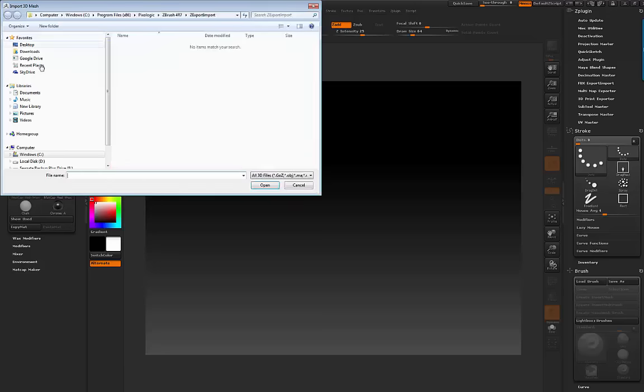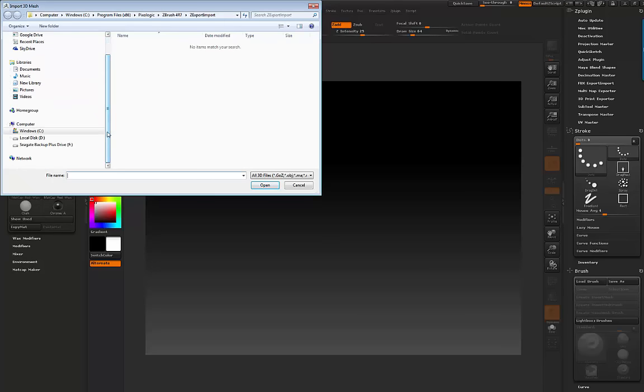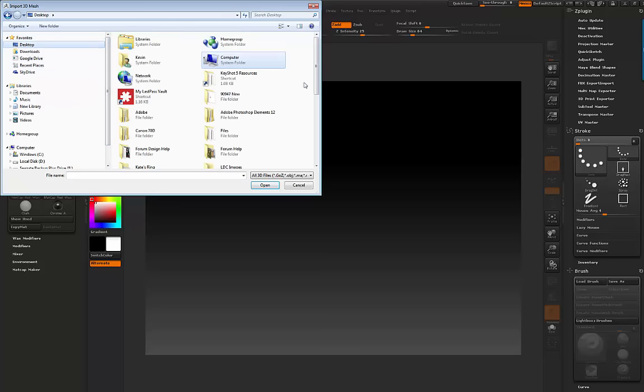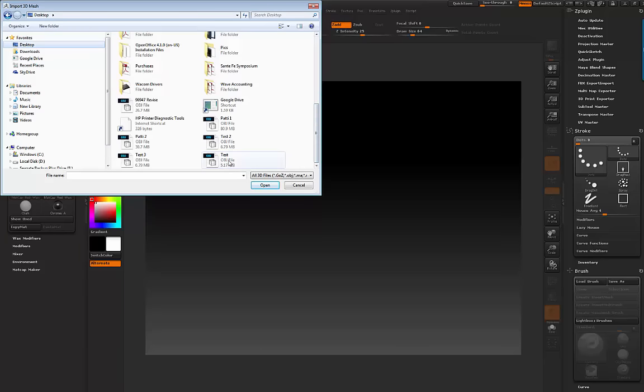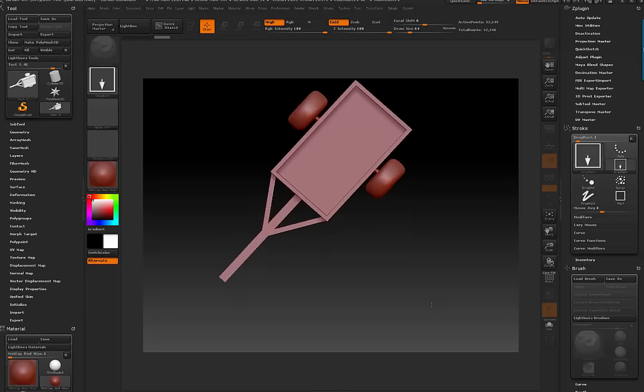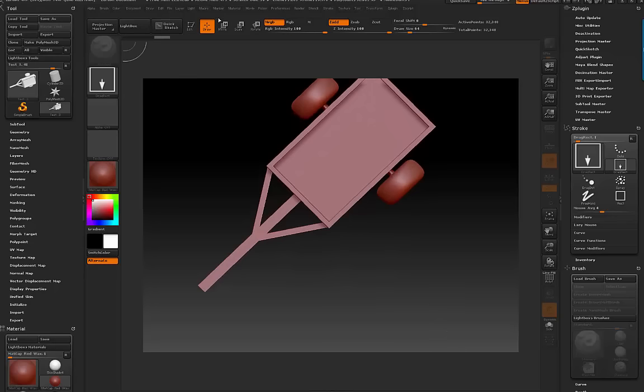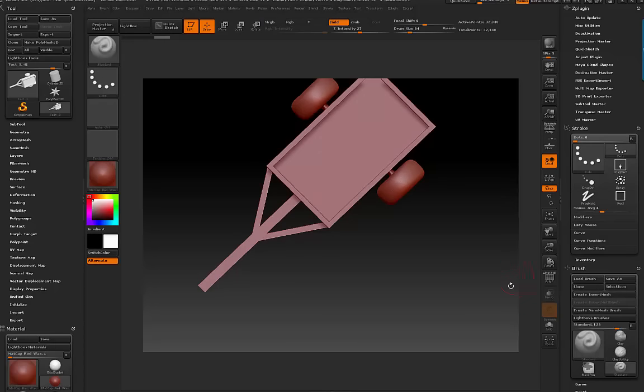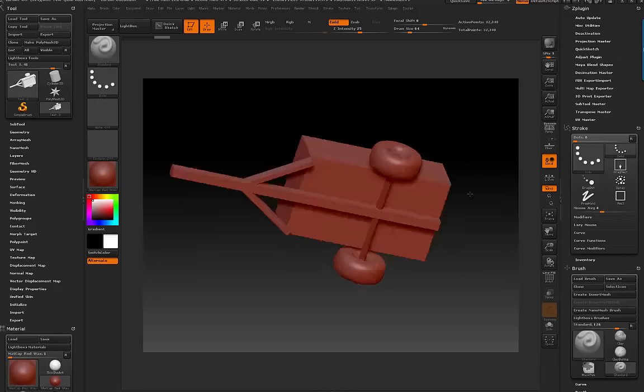We select that file on the desktop, test 3, drag this out here, and click edit so that we're ready to do our sculpting and things.